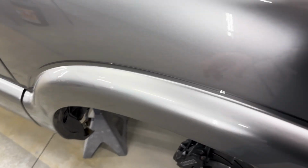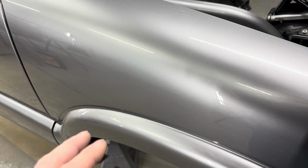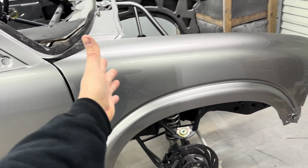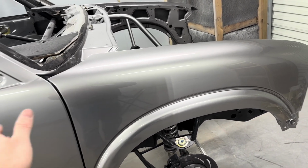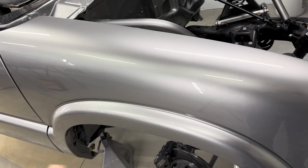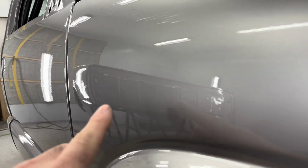First area I guess I'll show you is right in here, which I couldn't have run in any worse areas. But got a nice sag right through there. And what had happened is I was coming, and where I blended the two patterns of when I sprayed the clear, like I said, I started at that end, I came down and just went down the door area, and then I came up to the front of the fender and worked it back in. Normally don't have any problems with that at all, but on both fenders, which actually, it's got a sag right there too.